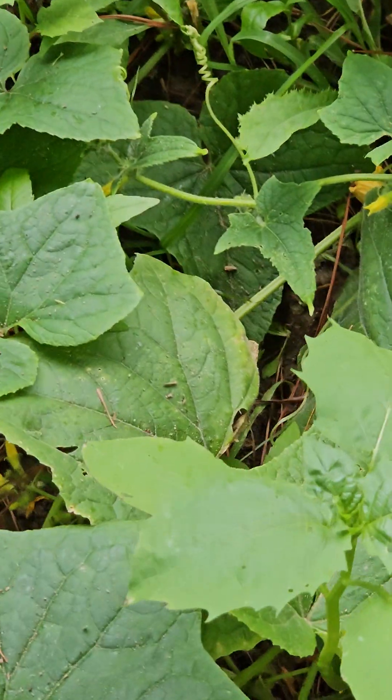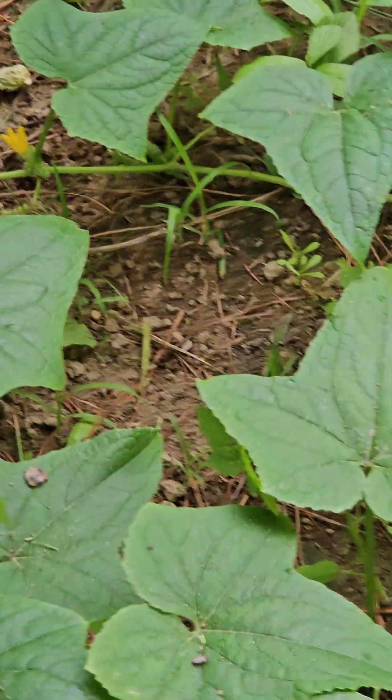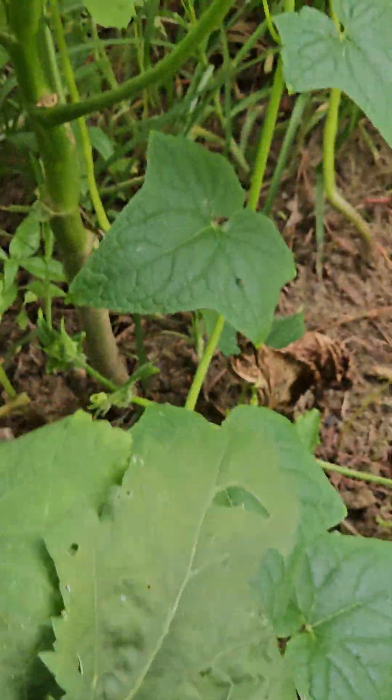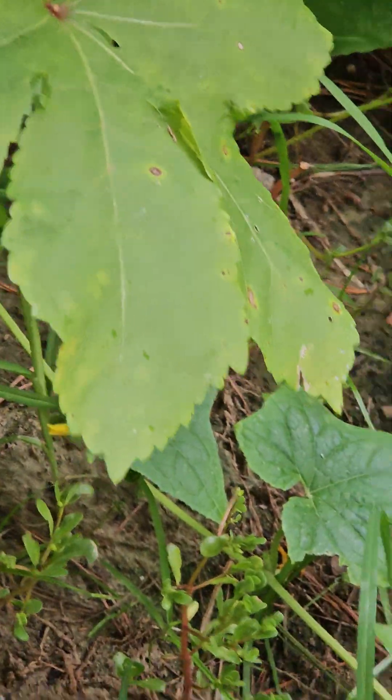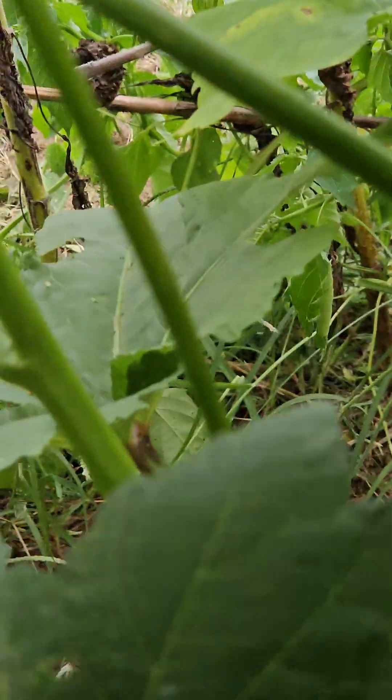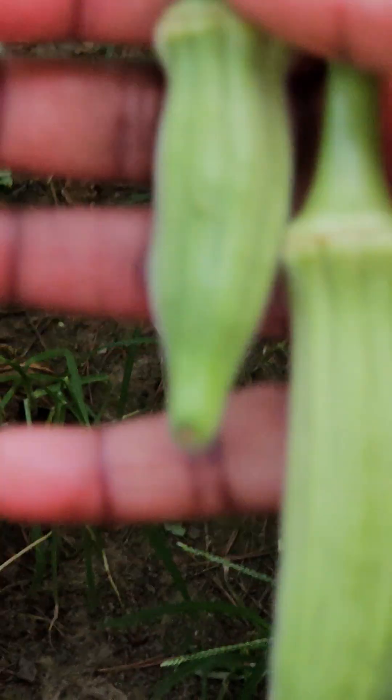I'm looking to see if there are any more cucumbers out there — the vines are still pretty and green. See if there's any more okra while I'm out here. I see a little one but I'll let that one stay. There's another one over there — I better go on and pick it while I see it. Let's go get it. I'll take two off that one. As soon as I get in the house I'll wash them off good and put them in the freezer. They'll last until the frost hits them.